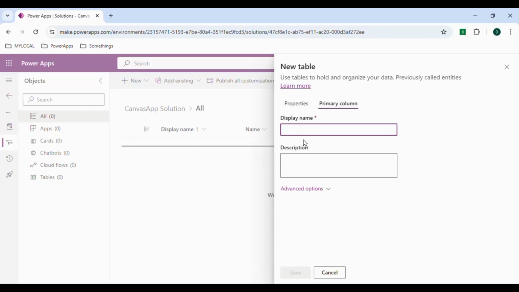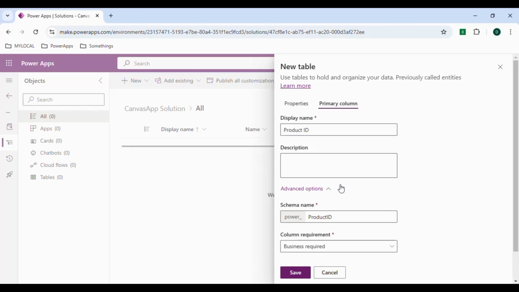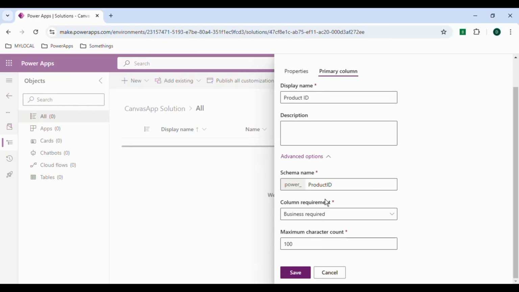So I will change it to product ID, and if you click the advanced option here, it is taking schema name, column name. Here it is business required, we can make it optional, and maximum character count is showing, let it be 100.